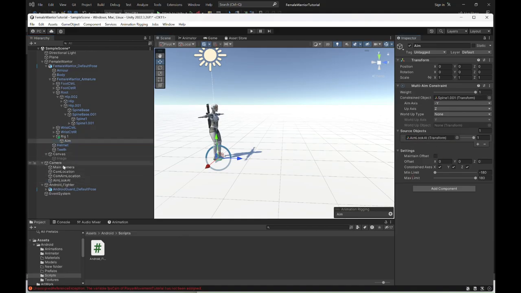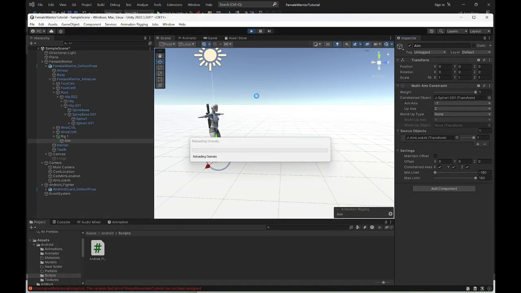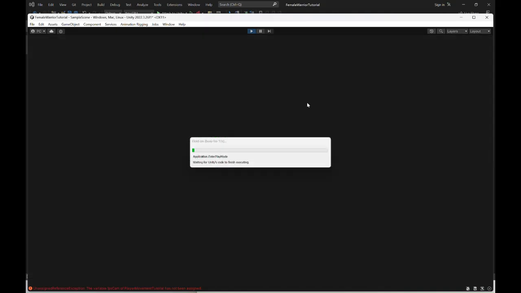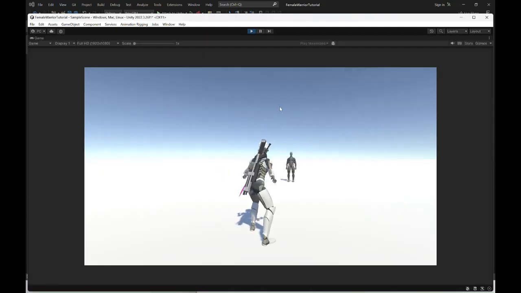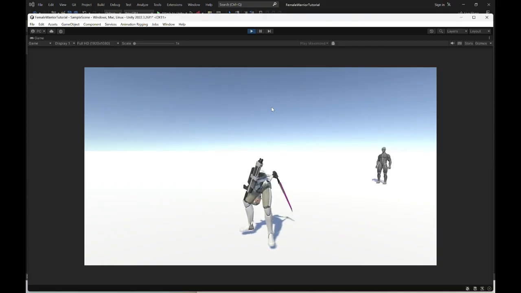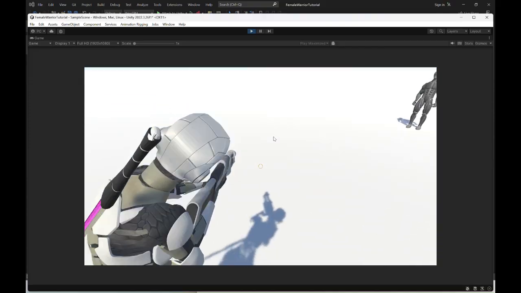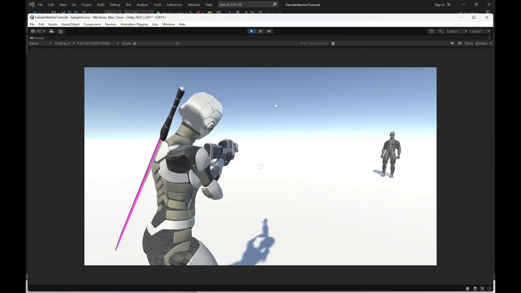Because it's parented to the camera, whenever the camera rotates, it's going to rotate in relation to that camera. So now, if I play, it's working now.